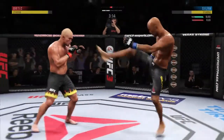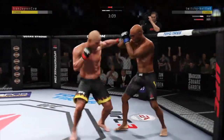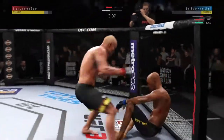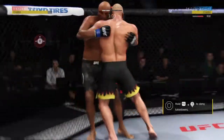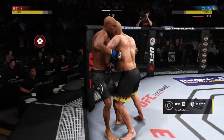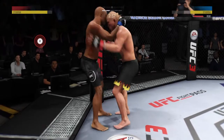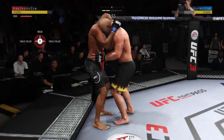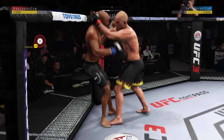Oh, very nice leg kick there. High level stuff. Whoa! This could be it. Oh. He's in trouble. He's in trouble. These are some bombs he has thrown. And from here, transitions to the Muay Thai clinch. Oh, he's keeping busy here in the clinch. Knee to the body.